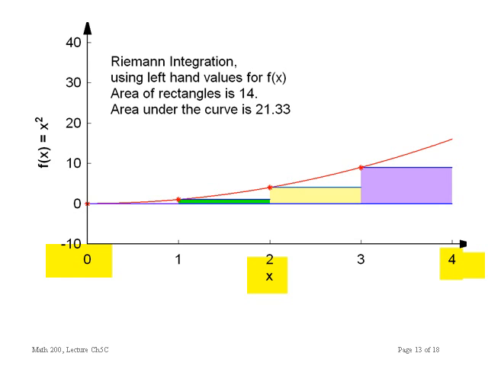I create my partition, or my mesh, which is pretty coarse. It has just 4 subintervals in it. Then on each subinterval, here 3 to 4, I look up here and I grab the value of the function at the left-hand side. And that is the height of this rectangle. Over here's my second subinterval. I go up to the function and grab that height at the left-hand side of the rectangle. Now I've got a rectangle. Same here. And then, of course, at this side it's 0, so that's that.